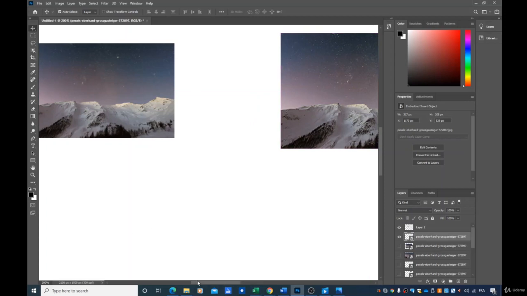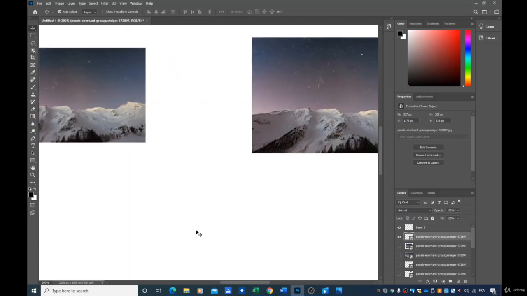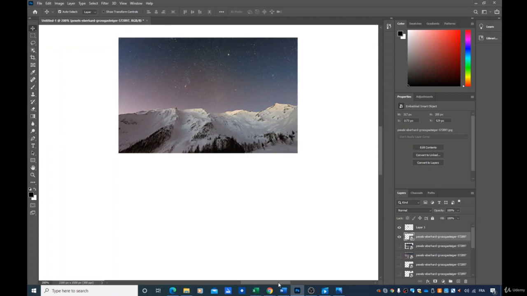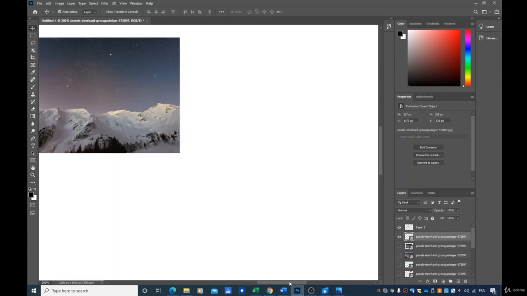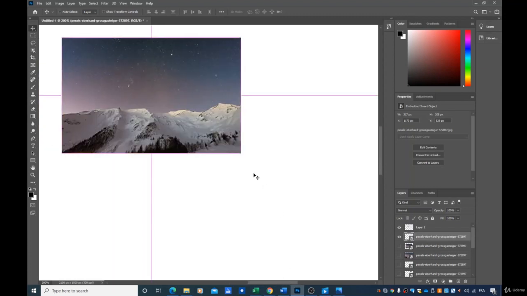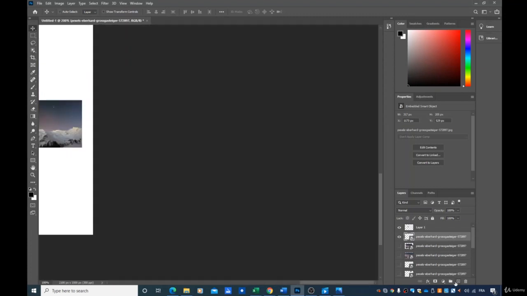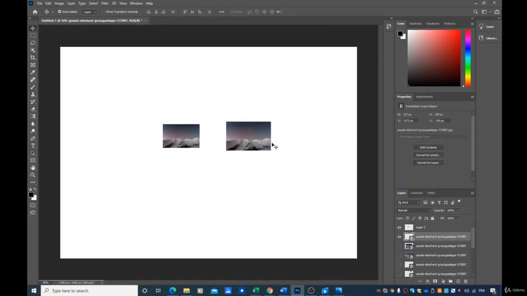It's not that high, it's low resolution for both of them. Since we've made them smaller, the resolution has become worse. So what we'll do right now, we will make our smart object bigger. Let's start with the smart object, this one right here.